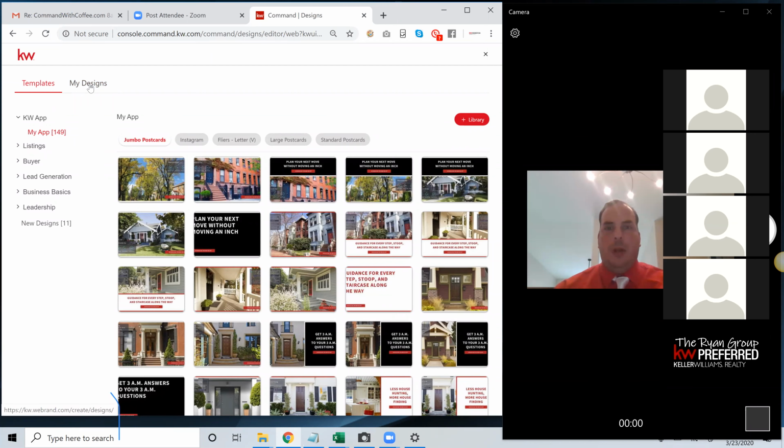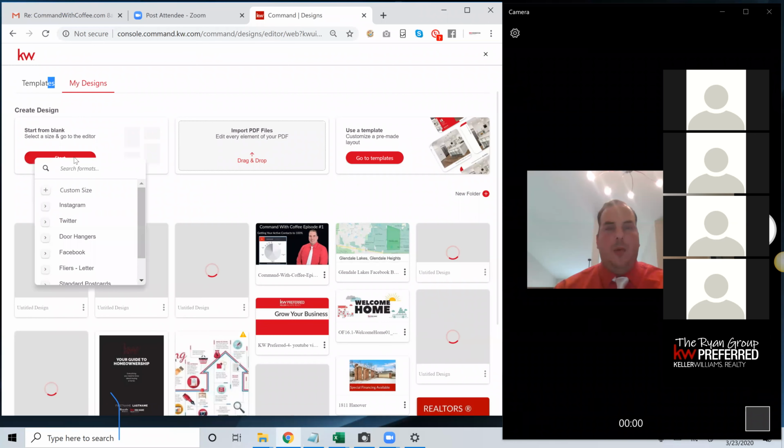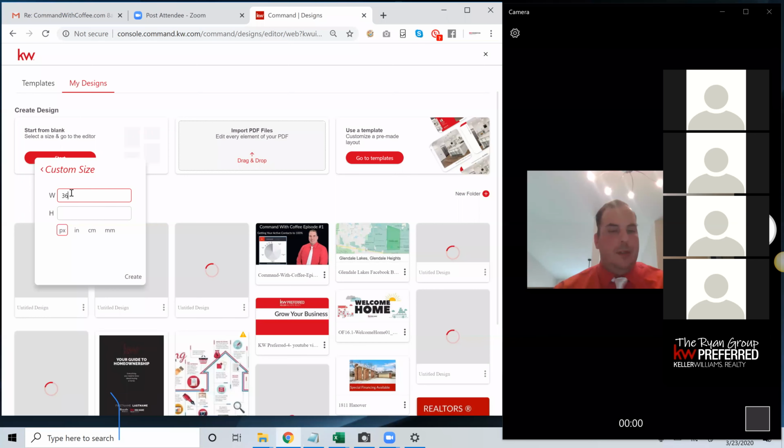And what we're doing is we're clicking on My Designs here. So you might see the templates with all these different templates here. We're clicking on My Designs. Once we click on My Designs, we'll click Start and we'll do Custom Size and we'll do 360 by 360. And you'll click Create.